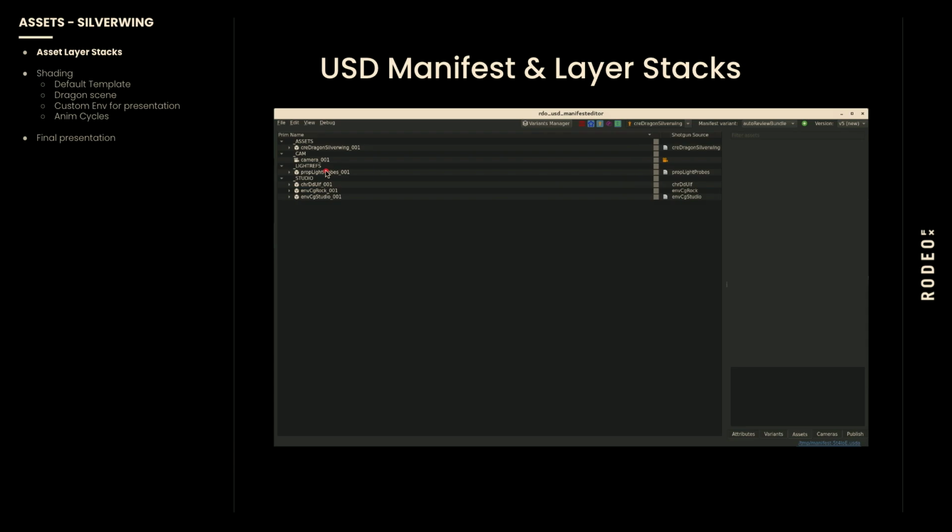And then we set up a second manifest and layer stack, which is used for reviewing itself. Here we import the Dragon, but we also create a specific camera for this asset, and we import any light rigs or any reference asset that we need to build this hero asset. Imagine you're working in modeling, texture, shading, hair, let's say. We're using this layer stack and these cameras to have exactly the same frames across all the departments within the asset pipeline, so everybody is using the same setup.